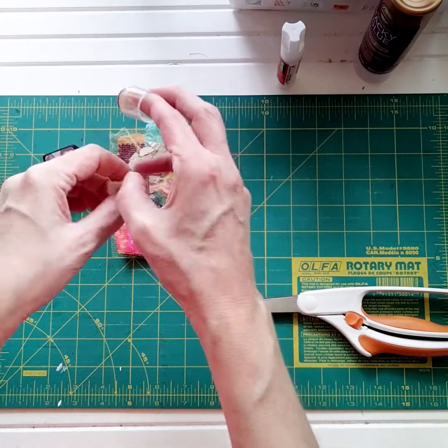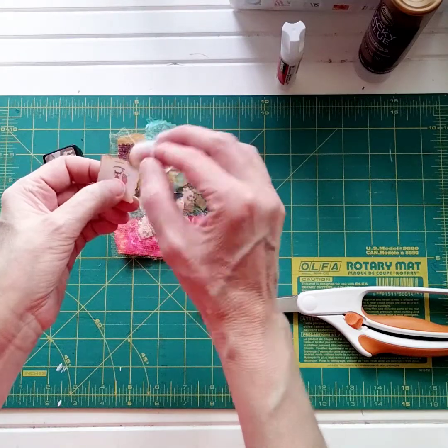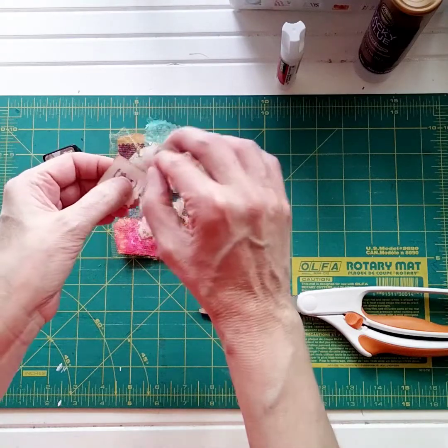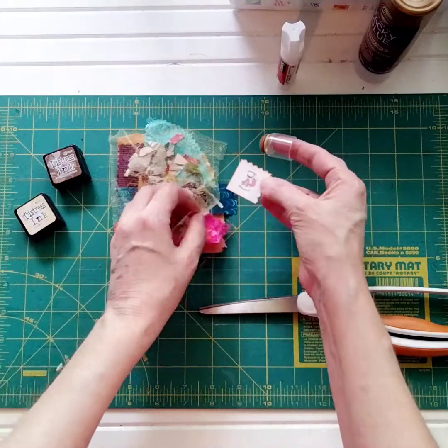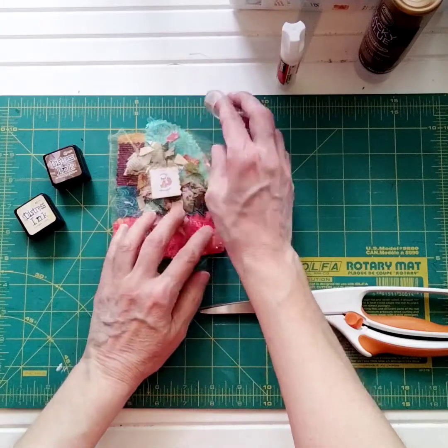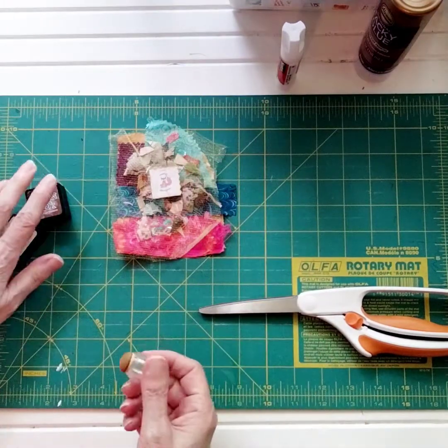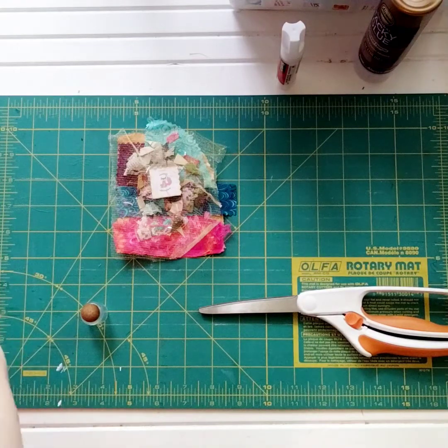Just gonna ink him up, even though they are distress ink, so I still get that cute. Isn't that cute? So just immediately you get the vintage look of him. So this is how cute and how versatile the September Embellishments Kit Club is.